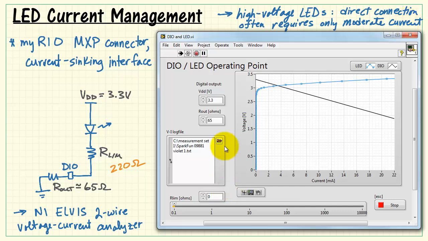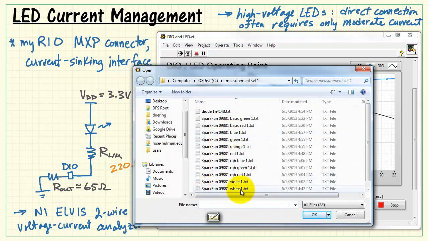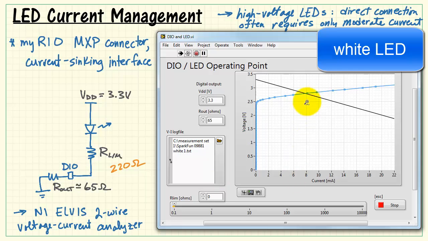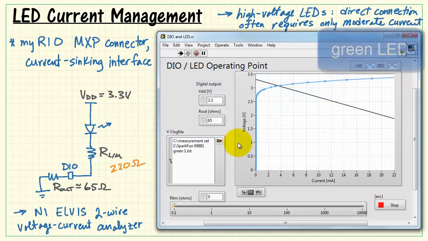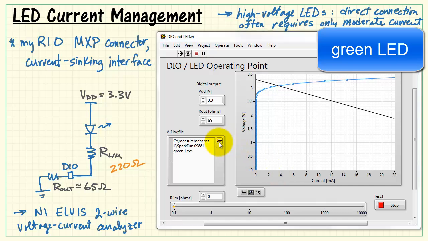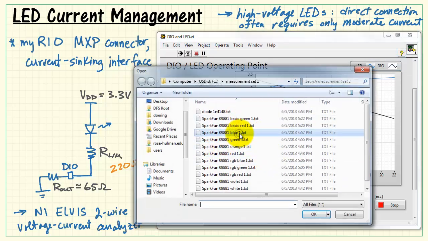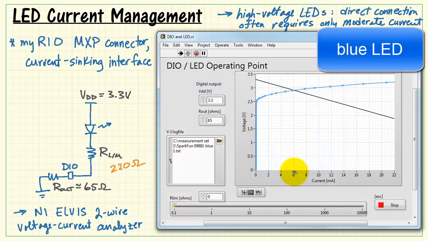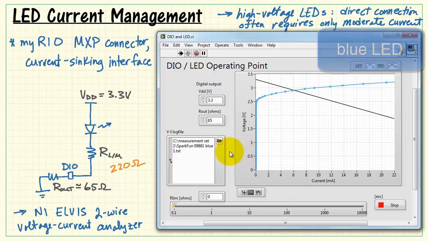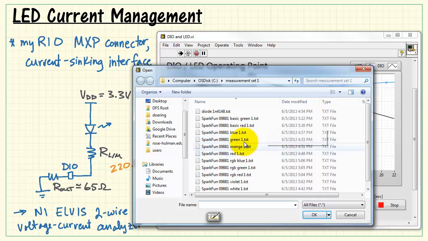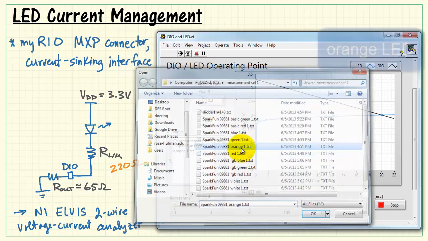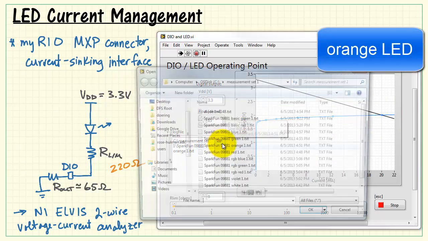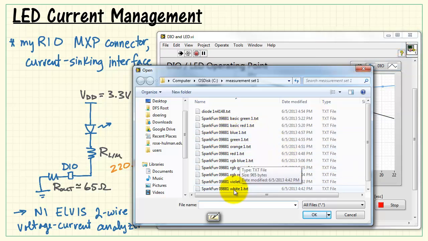Now typically for high voltage LEDs, a direct connection often requires only moderate current, and we can dispense with the limiting resistor. As another example, we can take a look at the white LED. It requires 8 milliamps. Again, this is a direct connection that we're looking at. Here's the green LED. Only needs 4. Blue LED. Looks like it needs 6. So we see that for some types of LEDs, a direct connection works quite satisfactorily in terms of giving you good intensity, and minimizing current. Taking a look at some of these others, though, in the longer wavelength category like red and orange, we see that the operating point current perhaps is a little too high at this area of around 20 milliamps.